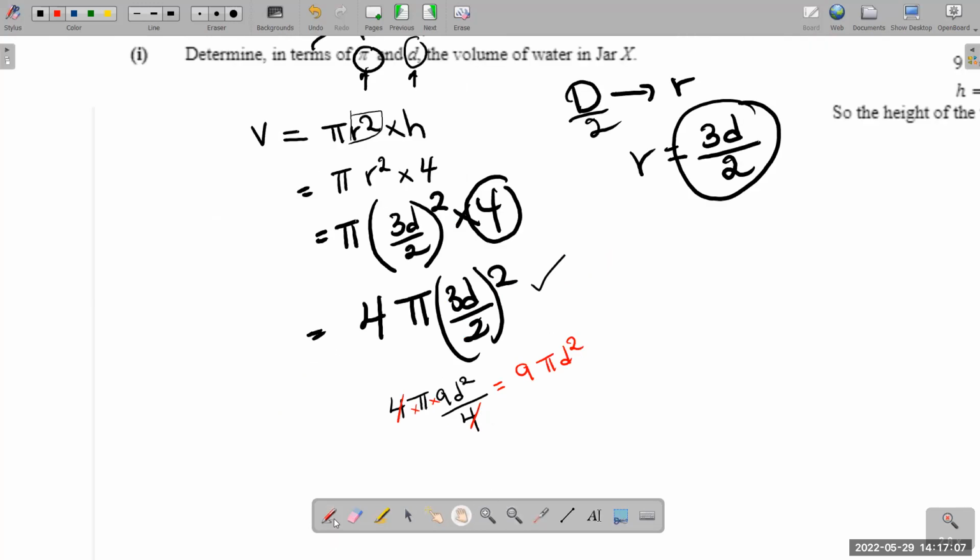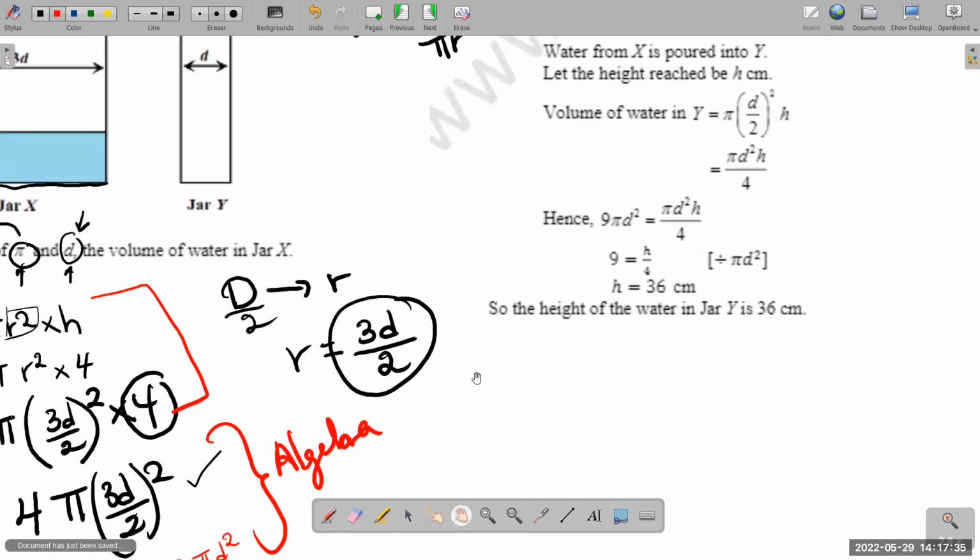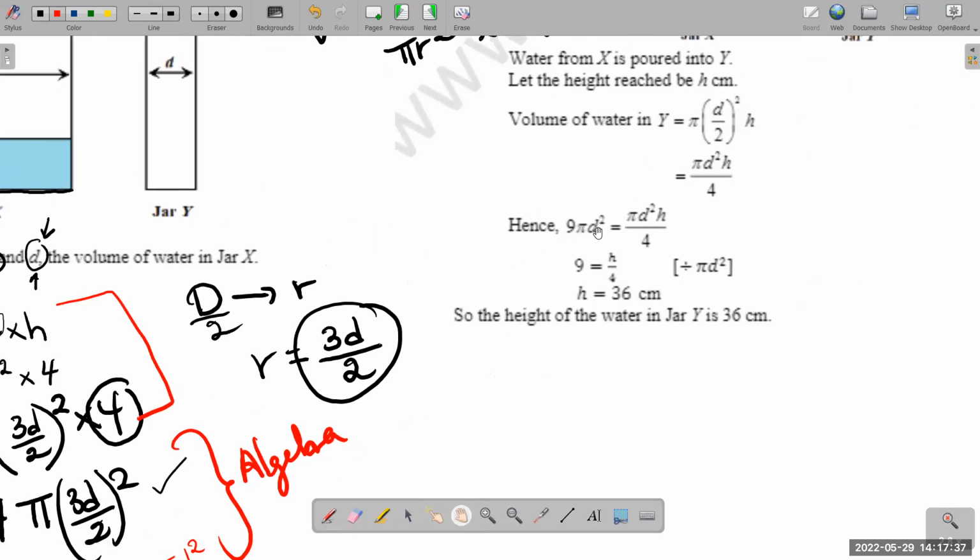You realize from here, the only part that was kind of challenging was from here to here. You realize from here to here is algebra. Tell me if you're seeing it. You realize that's what's happening with every single thing. You use the concept of the topic to get you started, but to finish, you have to use algebra. If your algebra skills are weak, this part you're going to get stuck. So let's see. Look at here, 9 pi d square.